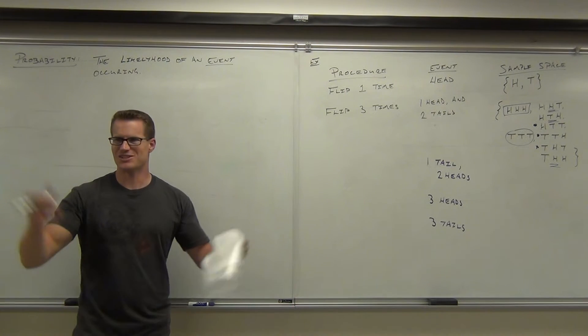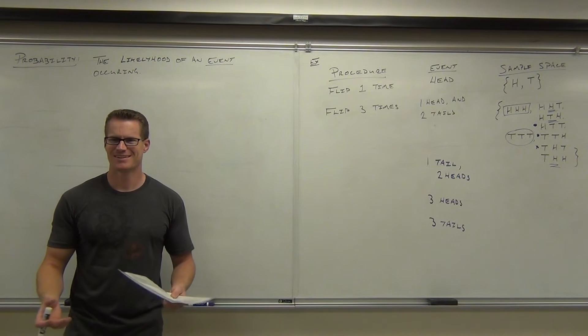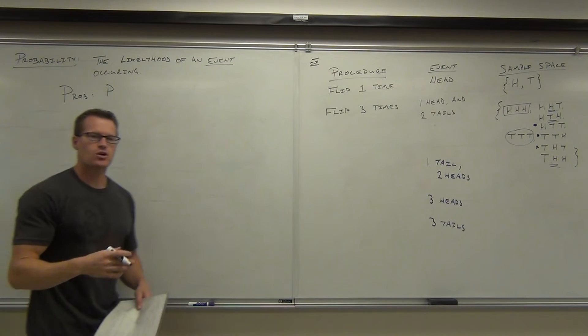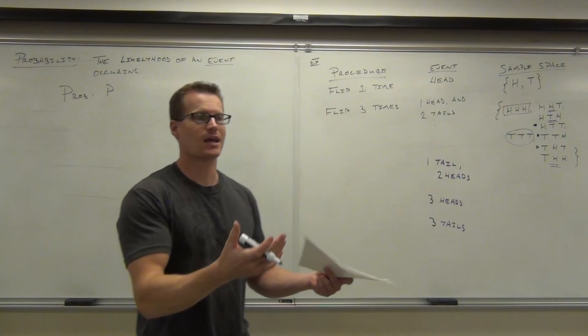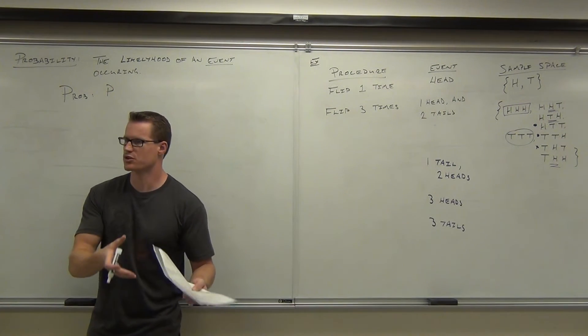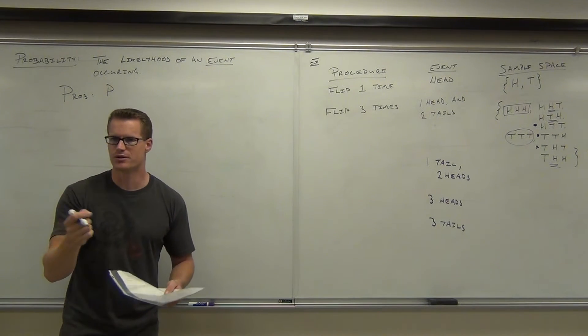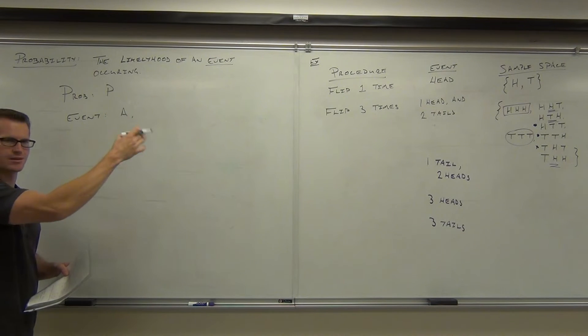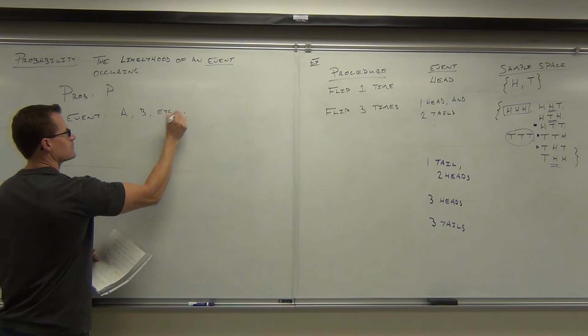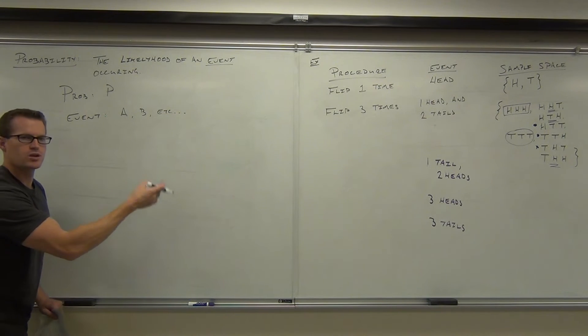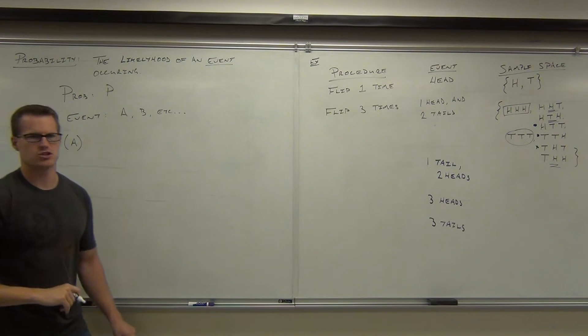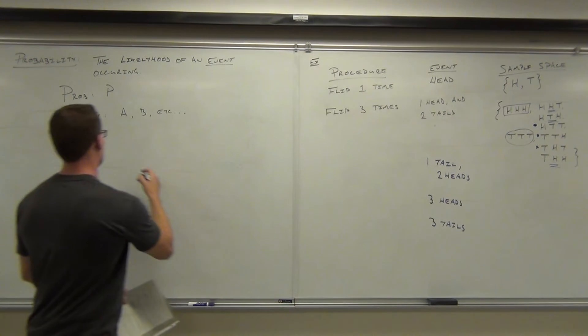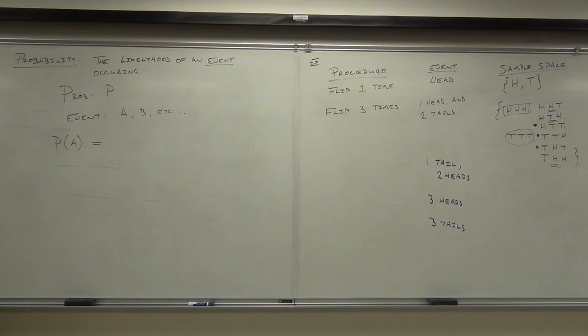We're going to use, what letter do you think we're going to use for probability? Geniuses. Every one of you. What if it was like R? Wouldn't you be confused? No, P, you're exactly right. So, probability is P. Events are usually listed with capital letters. So, if we're talking about event A, we're just going to say A. So, A could be flipping a coin three times. Event whatever you're talking about. So, we can list it. You can even list it in words. You don't have to use the letters. But if we're talking about an event. So, for instance, event A. Or you can write flipping a coin three times. Or anything like this. B, C, etc. If we're talking about the probability of an event occurring, the way we write that is we say probability of A. That doesn't mean multiplication. It's not like algebra. It says probability of A. It's more like a function notation if you want to consider it as something. You're finding the probability of this event happening, basically. And so, this means the probability of event A actually occurring.